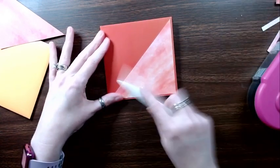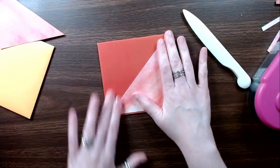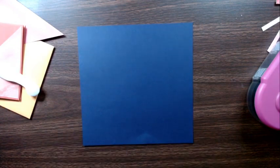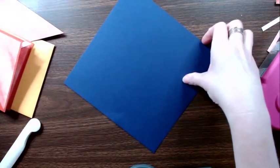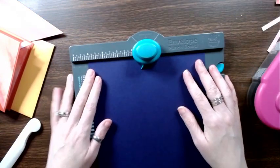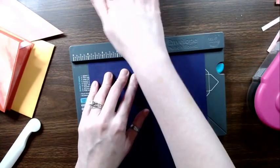Alright, so put that down like that. Alright, so that uses pretty much 2 pieces of 10 by 10. Then you have your 8 1/8 by 8 1/8. And I have the envelope punch board, so I'm going to use it. But if you don't, you just remember, you put it like this, fold it up, cut your little triangles, and you can make an envelope. But 8 1/8 by 8 1/8. Okay. But I'm going to use this because I have it. And I'm going to hope that I can see what I'm doing.